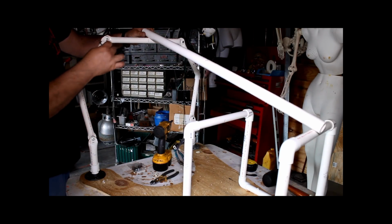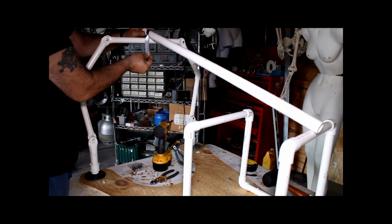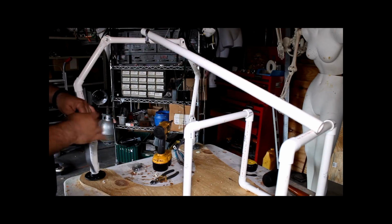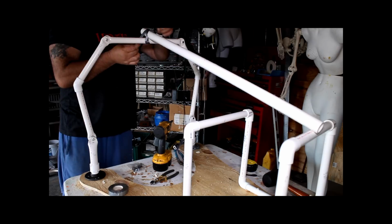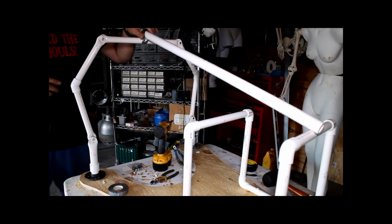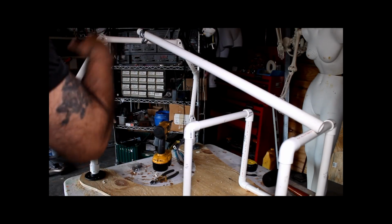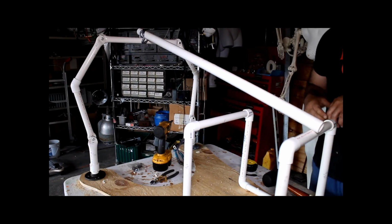So I'm going to go like this. It could be all sloppy. It ain't gonna be perfect. I'm just saying it could be sloppy. Alright. Got that on. And then you want to do the back end too. Try to put it in the center. I didn't put this one in. It's not too much in the center, but I'll fix that before I drill any holes.